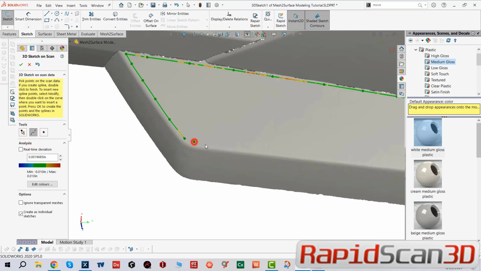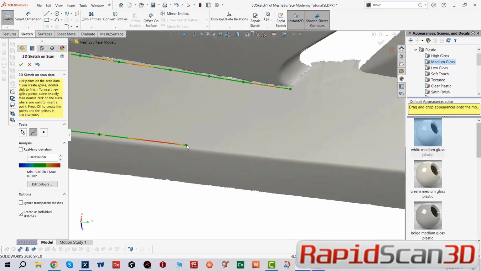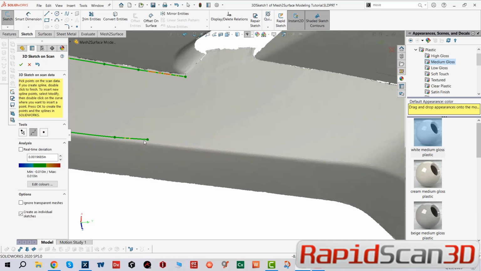Now we're going to go back. I'm trying to stay as close as possible with my deviation, that it keeps me in the green. So I'm trying to stay away from the red area.